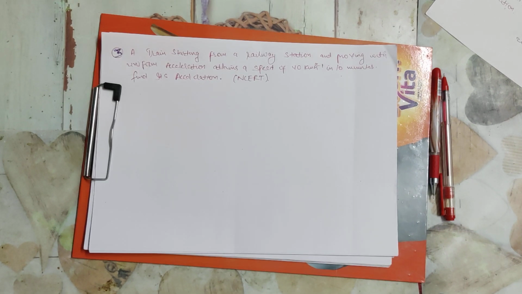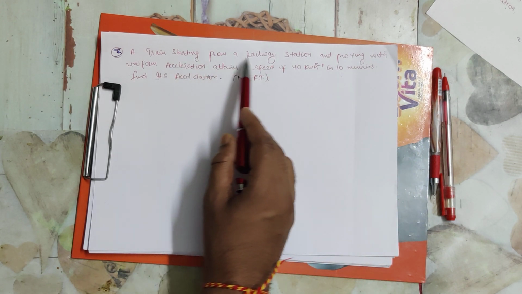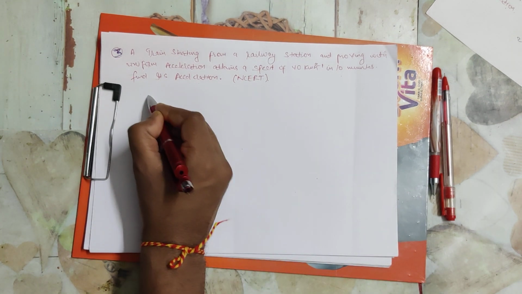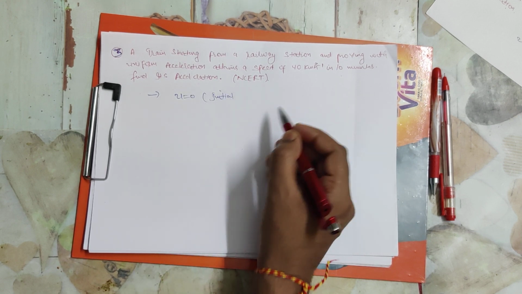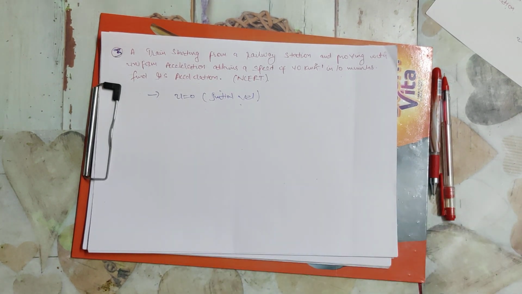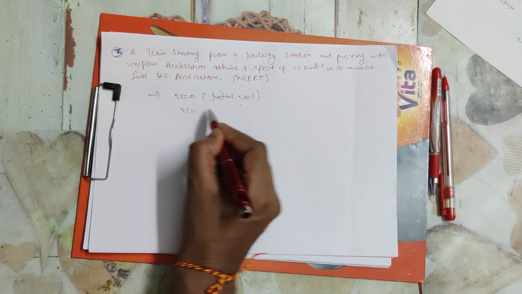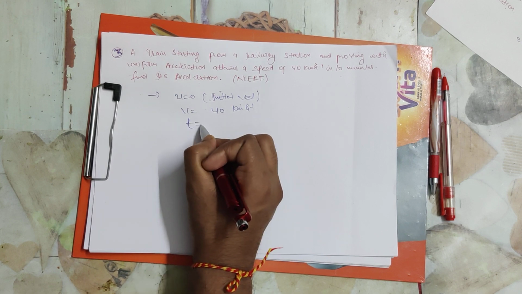So you have to calculate the acceleration, but first of all just read the question once again. It's a train moving with uniform acceleration from a railway station. When the question says the body starts from rest, or it has just started, you have to take the initial velocity as 0. Obviously when it starts, velocity was 0, so u is 0 in this case, and it attains a velocity of 40 km per hour. So this would be your final velocity, 40 km per hour, and your time is given, that is 10 minutes.